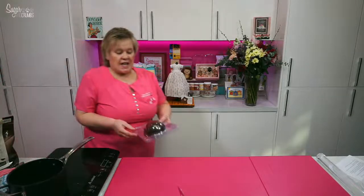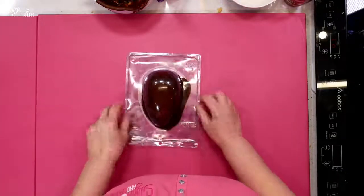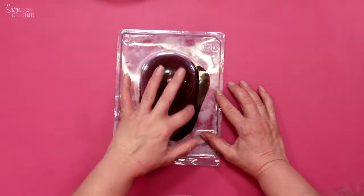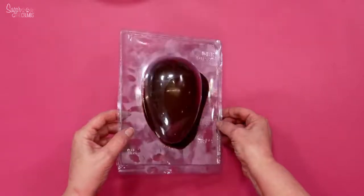I just want to show you what I mean about this egg. I'll put it up here now. Oh, it's very hard to see, isn't it? It's going milky, as though the egg is falling away from the shell here. There's a little bit in the centre there that just needs to dry a little bit more, and then that egg will just pop straight out. So I'm just going to give that a couple more minutes.